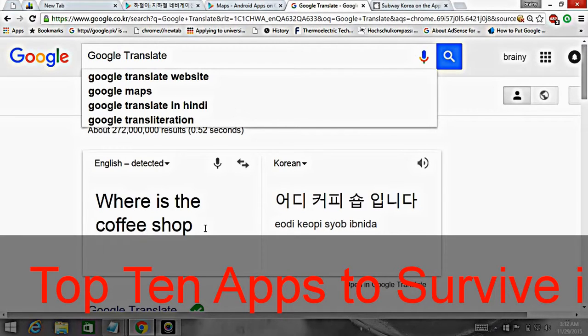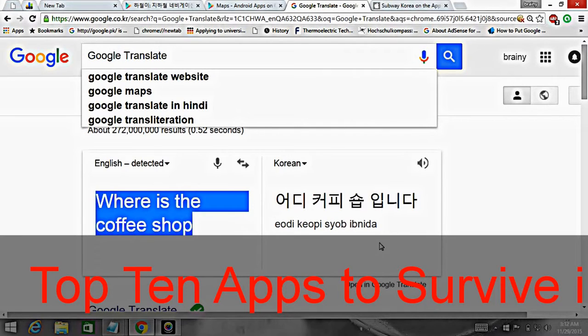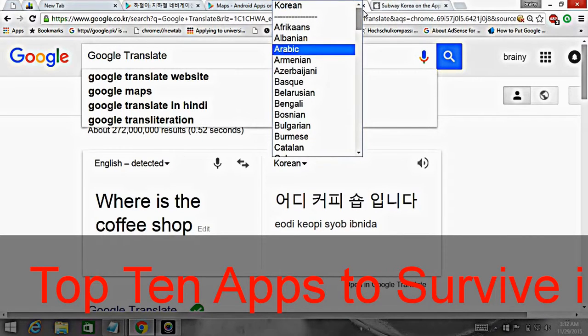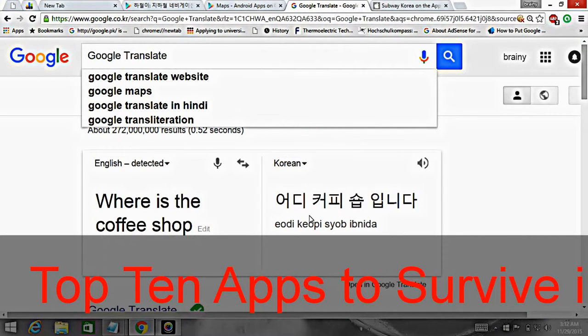You're gonna type here "where is the coffee shop", and you're gonna change the language from here to Korean. There you are. 어디에 커피숍에 있어요? So it's gonna be very easy, and even if you don't know a word, like where's the bus station, whatever you wanna say, use Google Translate. It must be in your smartphones, guys. Otherwise, sorry, you cannot survive in Korea.